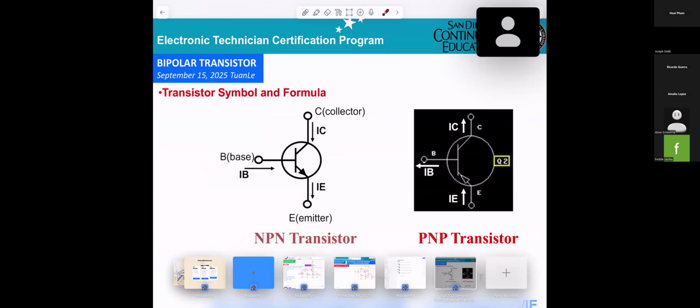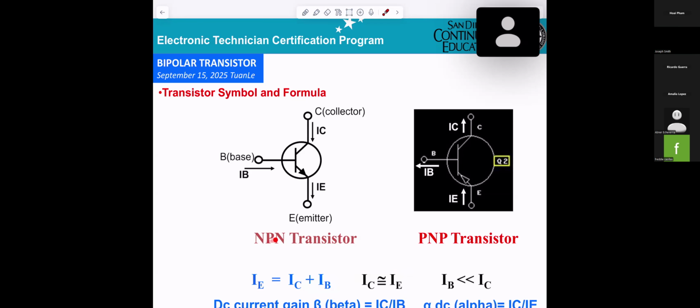This is the symbol for the NPN transistor, which has a base, collector, and emitter.